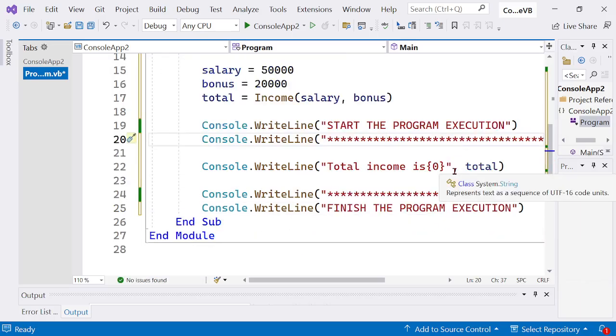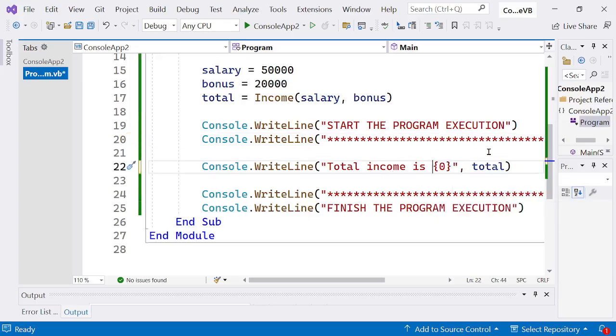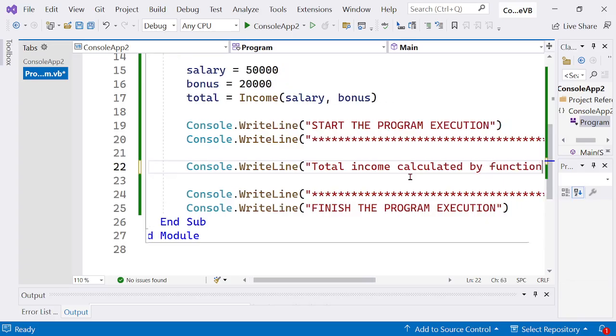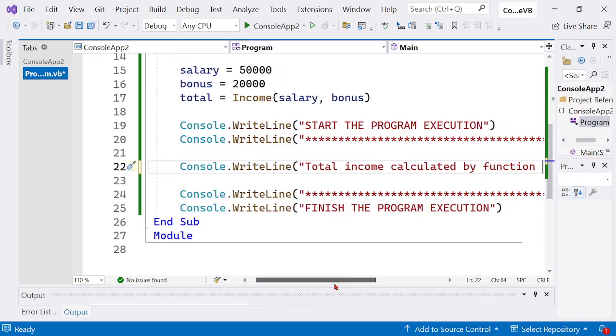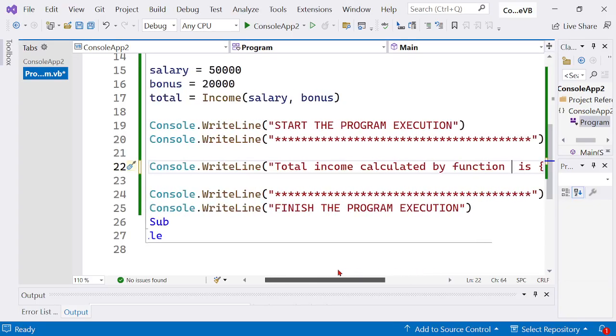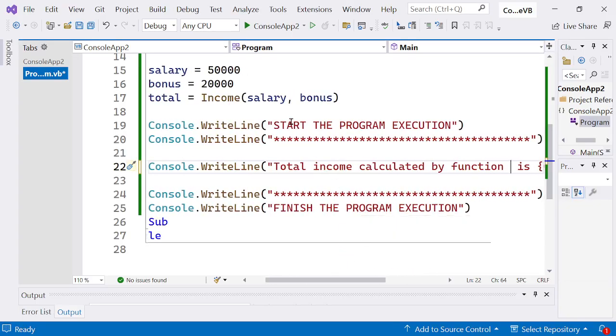The only thing here should be a space. Let's execute it. Function calculated by function.